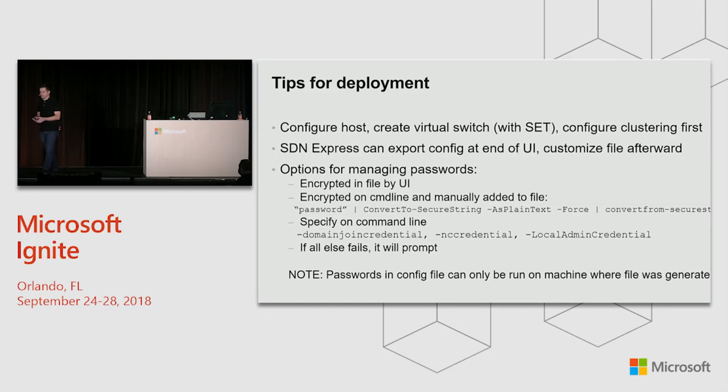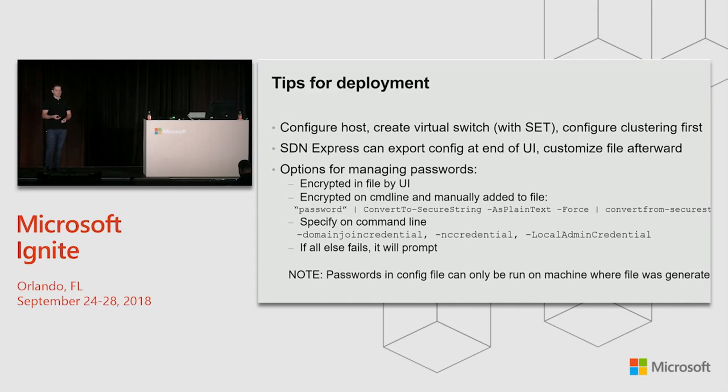There are a number of different ways that we deal with passwords now, because it's not a good idea to just put a password in the config file. So now when you go through the UI and it asks you for a password, it encrypts it using the local machine certificate. Which means it can only be used by SDN Express run on that local machine. If you take it to a different machine and run it, it won't be able to decrypt the password.